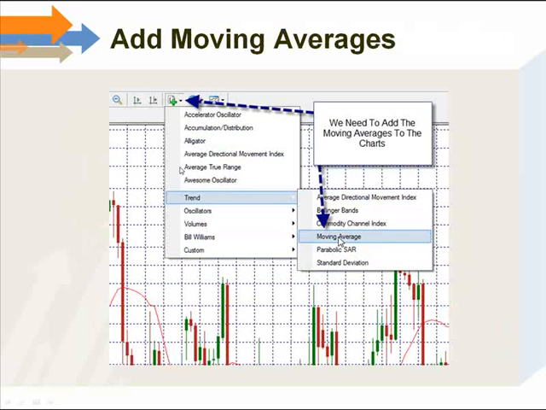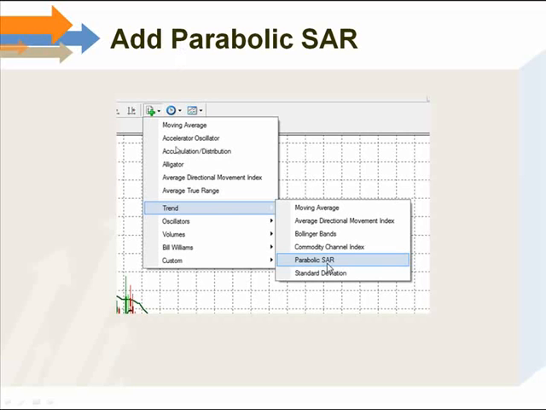When you're adding these indicators, just to give you a quick overview of how this works with MetaTrader, you just right click or click on the chart indicator button at the top, the F with the plus. That's your Forex indicator button. To add a moving average, you would select trend and then moving average. And then to add your parabolic SAR, again, it's the same button. It's under trend and then parabolic SAR. So let's take a look at this on the charts themselves, and we'll get these set up and saved for you so that you have easy access to these charts and can use them all the time.